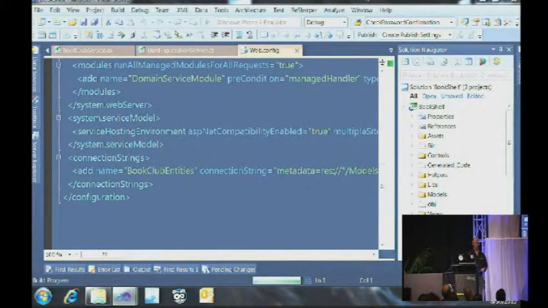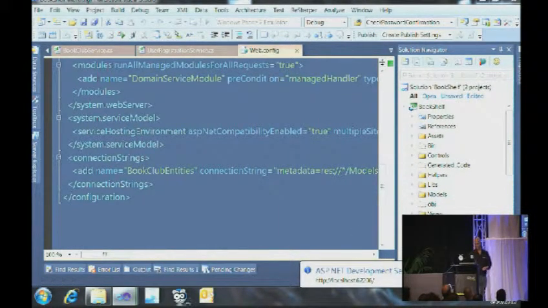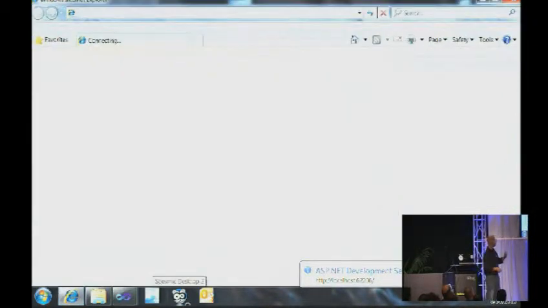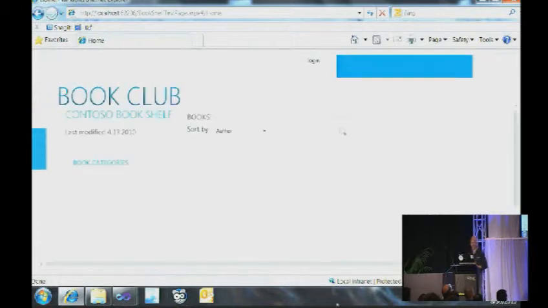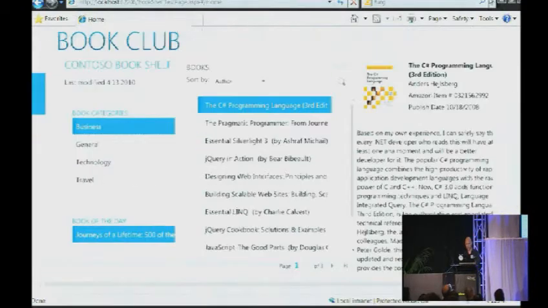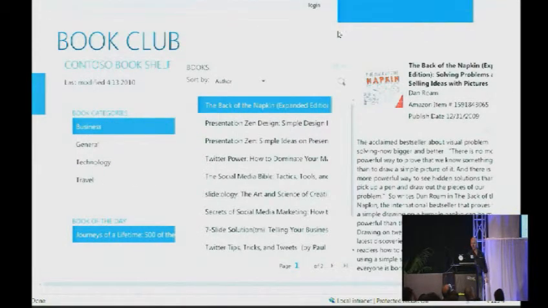Now this is going to be running a fictitious bookstore that I put together. And this bookstore is going to hit a database which is using the Entity Framework. And the RIA Services is exposing those objects. And we're going to load up our bookshelf. I'll go to full screen mode. So a couple of things happen here, and I'll go through all this in a moment, but notice first I'm looking at a series of books.